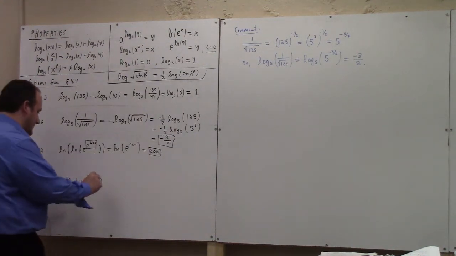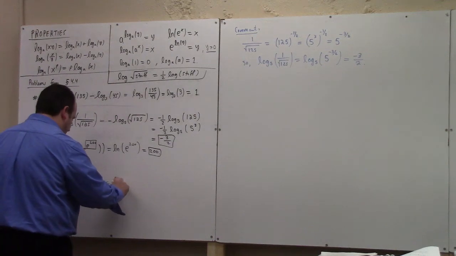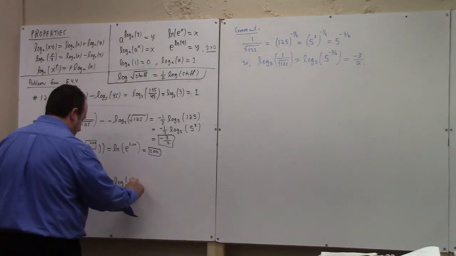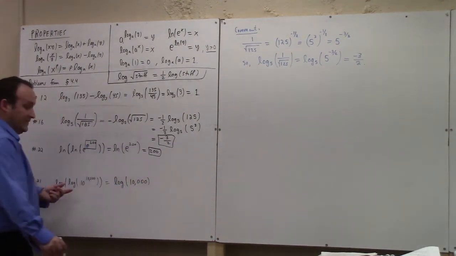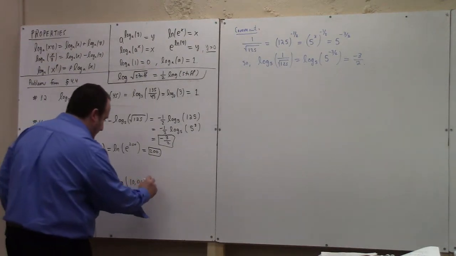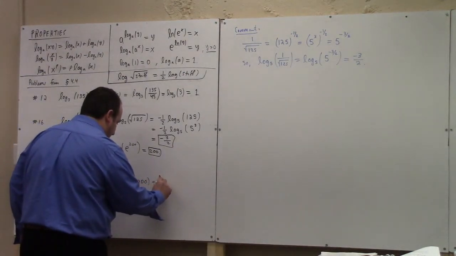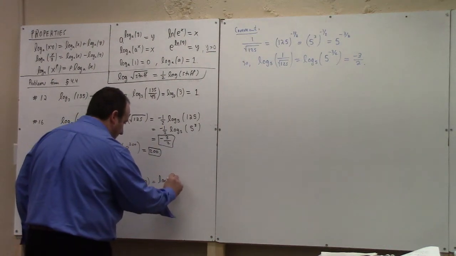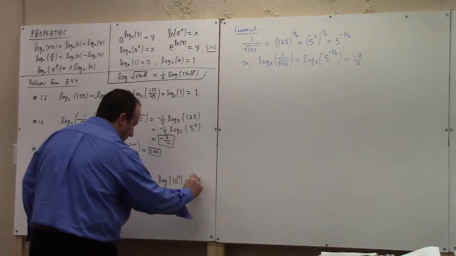The logs cancel out and it's 10,000. Well, that would be part of it. Log of 10,000, right? The first log and the 10 cancel. This is also called the common log. Your book calls it common log. Log base 10 is common log. 10 to the 4? So you're saying it's 4? The answer is yes, but the reason for that is that 10,000 is 10 to the 4, and so that gives us 4.